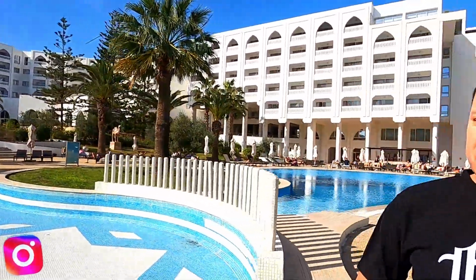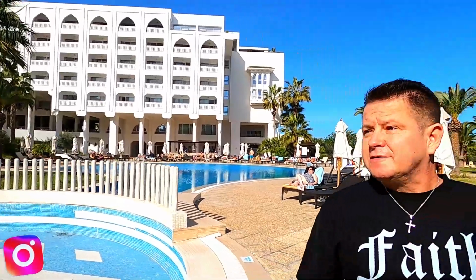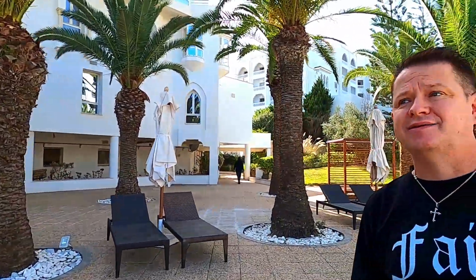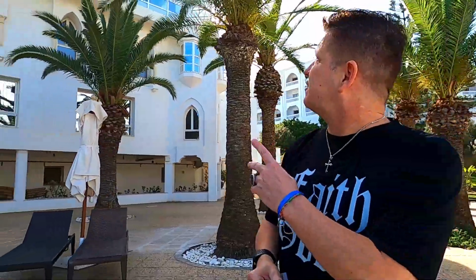Right, so this is the main pool area that they've got open at this moment in time. We've got a little kids run-off area here, but again, because it's in low season, it's not active at the moment. But I expect come sort of Easter, March, April time, when the hotel gets really busy, and as you can see, it is massive. There's a lot of rooms, and this is only like the back end of the hotel. Just there, the spa, so it's got a spa.